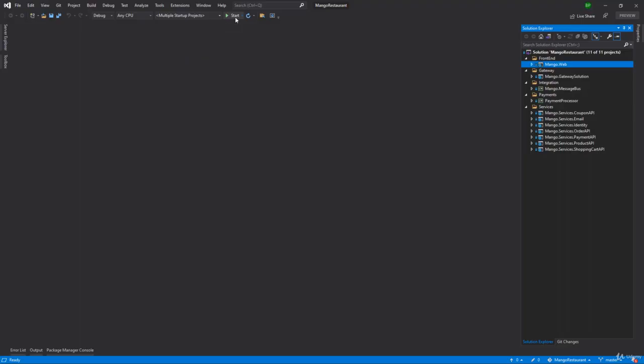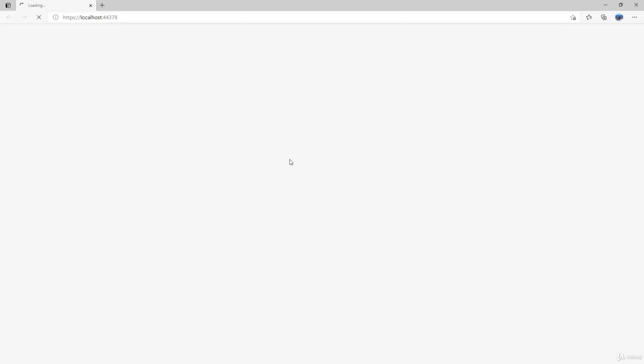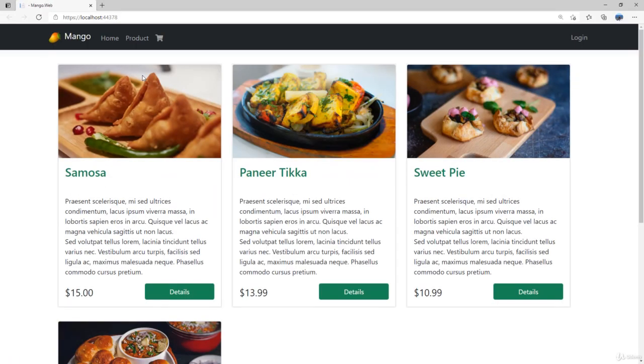Now let me show you the final application that we will be building. I have the architecture here. You can see we have quite a few projects here. Let me run all of the projects that we require. After all of our microservices are running, the final main MVC application will be triggered. So it waits for the other microservices to get up and running.